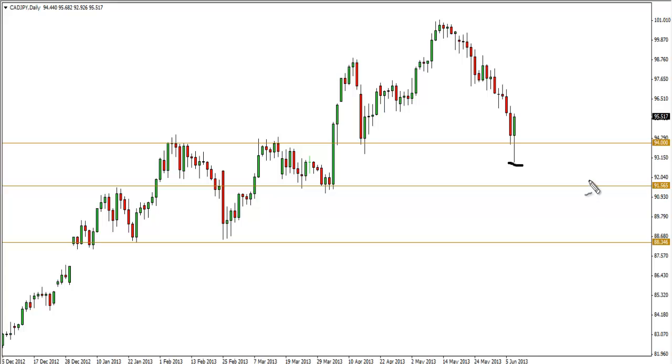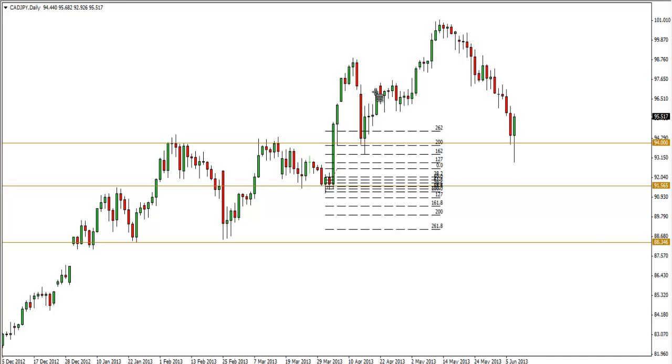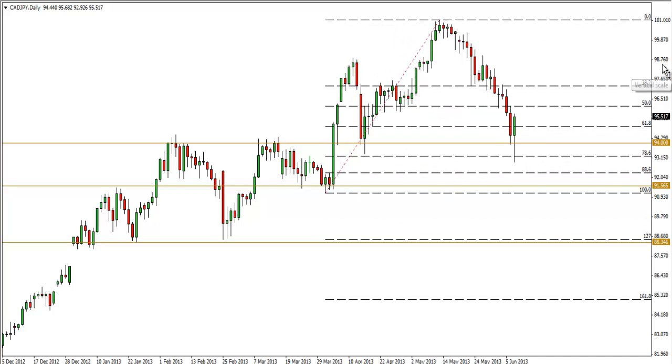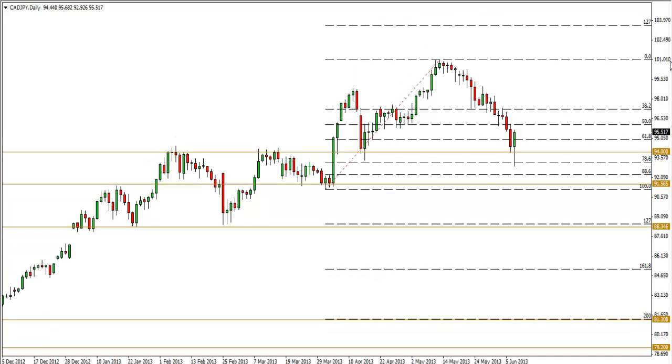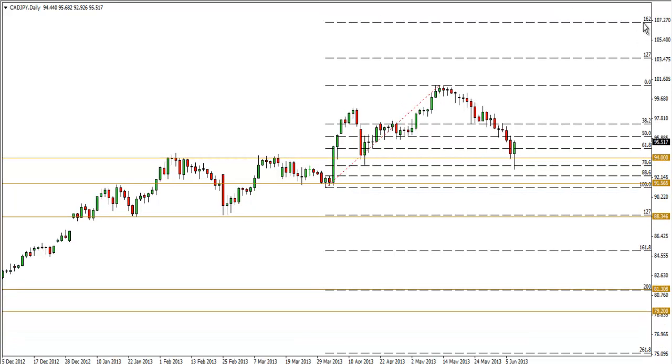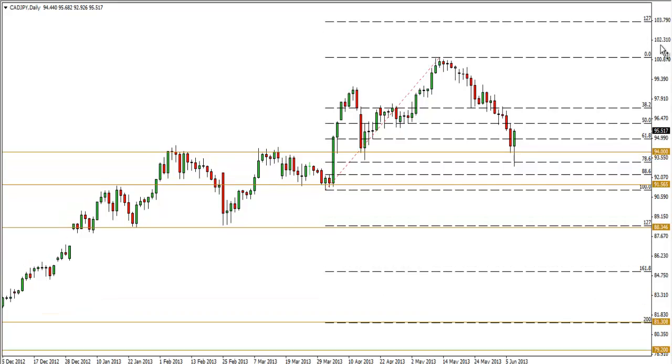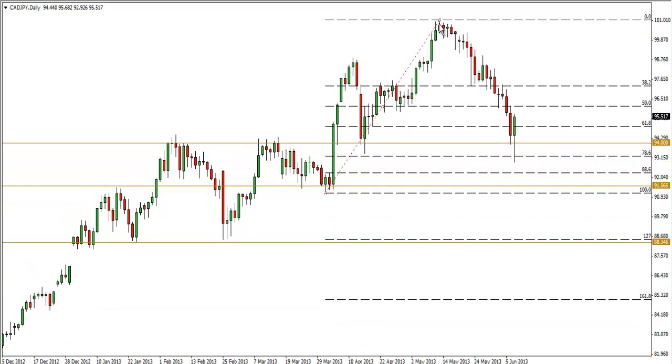As for targets, I'll be looking to take profits here, where I'll draw the fib tool from swing low to swing high. I'll be quite aggressive with this because the yen weakness has been prevalent in the last few months. So I'll potentially look to take profit at the 162 level, which is here. So I'll look to get long around the 94 level, and eventually take some or all of my profits at the 162 level, depending on how price action reacts as it travels towards that level. And this is my take for the Canadian pair, the CAD yen.